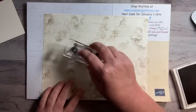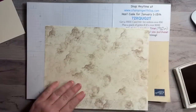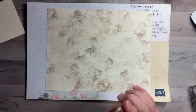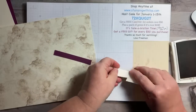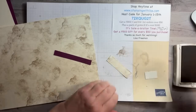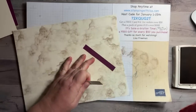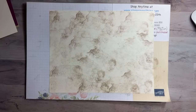All right, so there we go. So now when you look at it, it looks like kind of that tea stained look. And once you stamp on it, it's really going to look like that. So that's it for that stamp. Oh, no, it's not, because I have to do the word pieces too. So let me move that over just a sec. So the pieces I'm going to stamp my words on, I'm going to do that too. Except I'm going to stamp off first, because I don't want it too dark. Oops. That one didn't get much at all on it. Okay. So I wanted my word pieces to have a little bit of that in there too. All right. So we're done with that now. And we're not done with crumb cake though. I've got to use that for some other stuff.